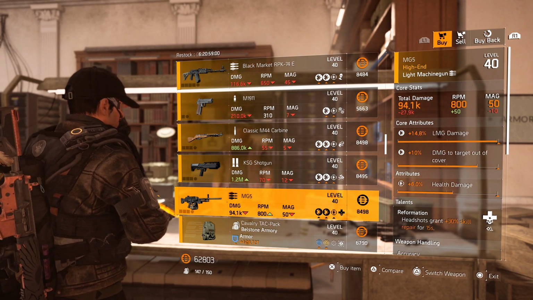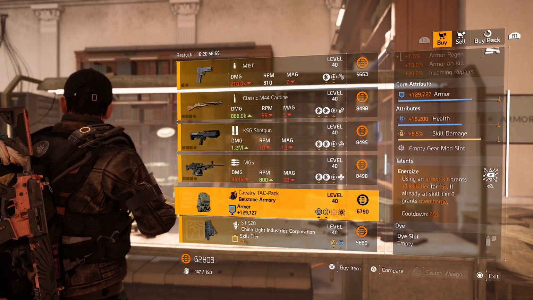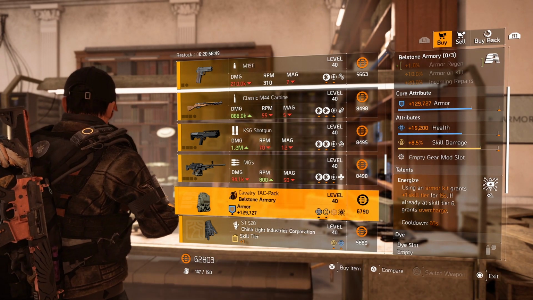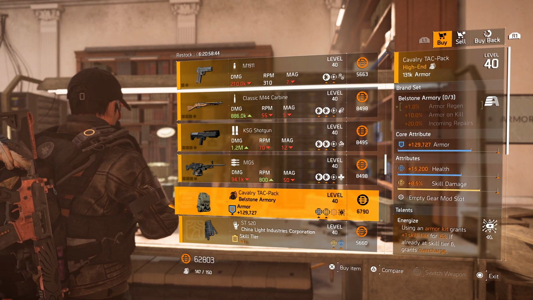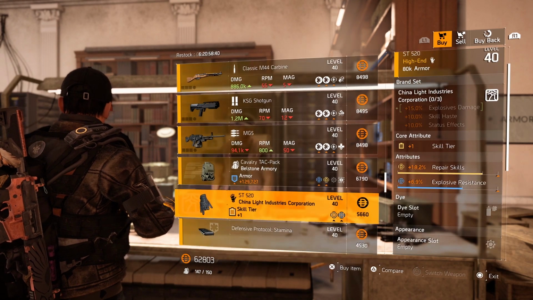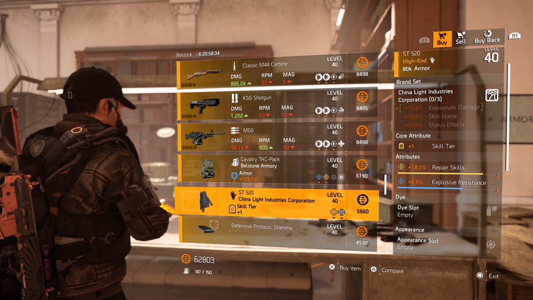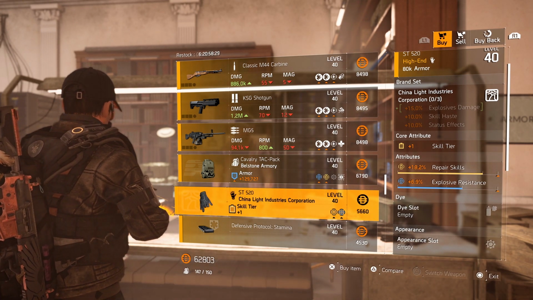Over to the backpack from Bellstone, energize on there, some skill damage, 130k armor and some health. I'm not loving the combination of this. The 130k health is decent, but you do not want that skill damage, energize or health on there in my opinion. Over to the China Light Gloves, 18.2% repair skills, that could be nice to keep yourself alive, and then roll the explosive resistance away for some skill damage, for example.